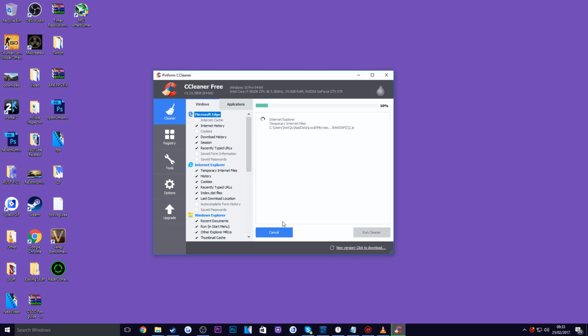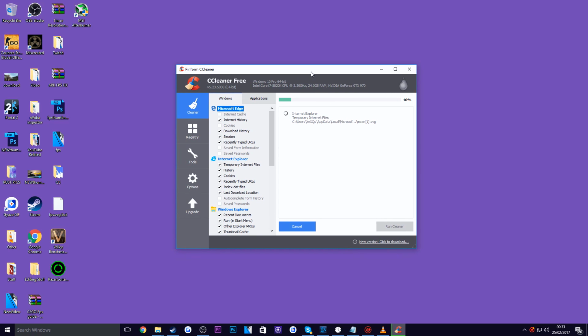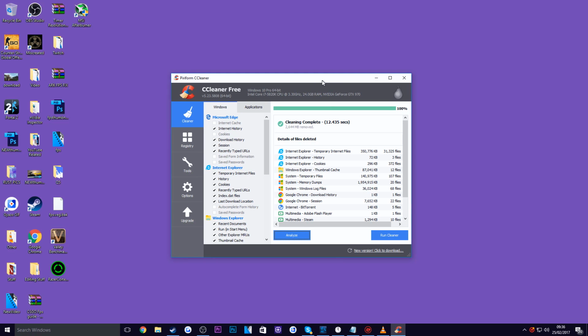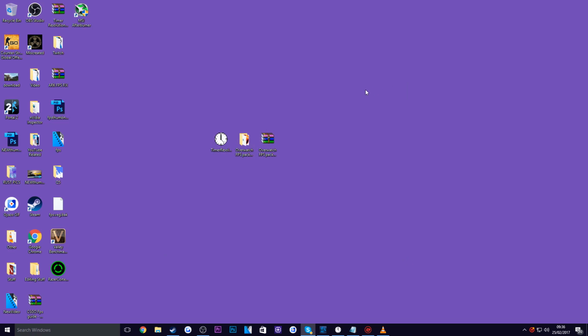So run the cleaner, the analyzer. Once it says it can delete such and such, which I'll show you in a couple minutes, just hit the run cleaner button. And once that's done, you're completely done. Okay, so once the program is done doing its work, all you have to do is just close it out. Like I said, I recommend using that program around about once a month, maybe twice a month. I'm an absolute pushover, but I honestly recommend just doing it on like the first or the last day of each month, and your PC should stay clutter free.